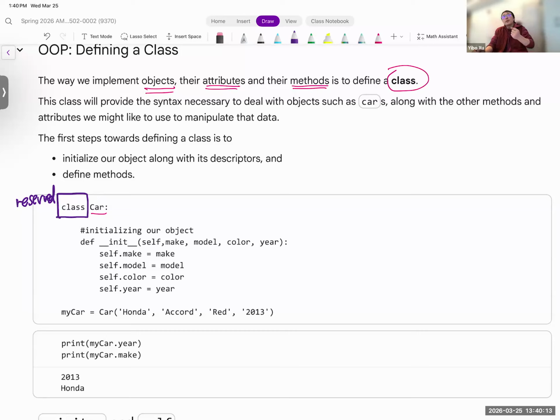This is very special. In other languages they may treat it a little bit differently, but for Python, they do it this way. So class is the reserved word, and Car is the class that you are trying to define.